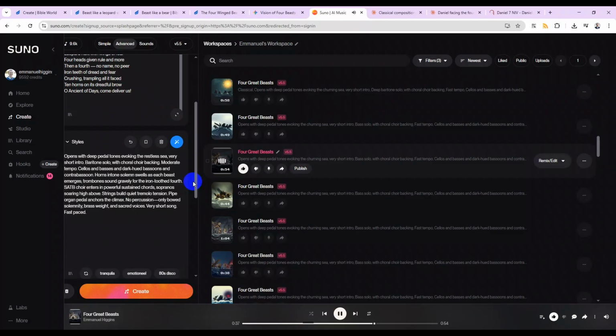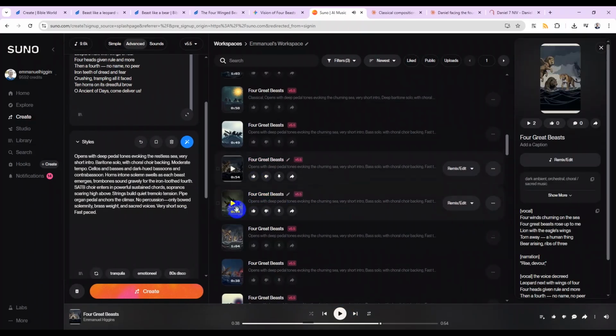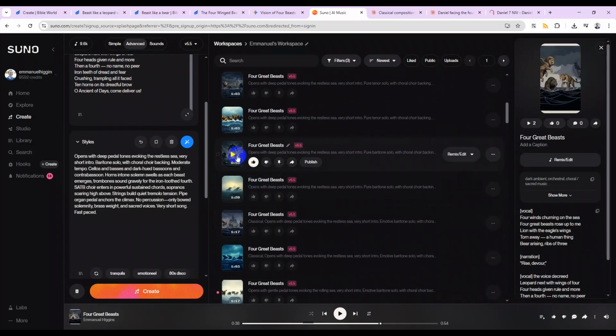So with the narration, I actually added some square brackets back into the lyrics to instruct it to do narration. Yeah, I ended up not liking this one, so I'm going to unlike it. You can't see it in the lyrics box, but I did have narration in square brackets for a little bit where I wanted to have a narration, which was just for a rise to an hour.